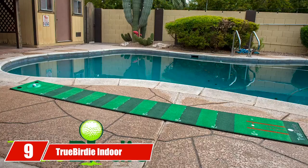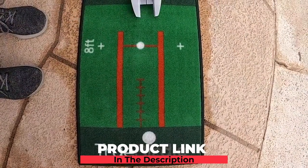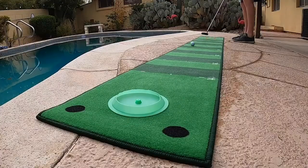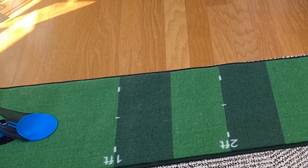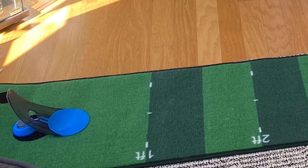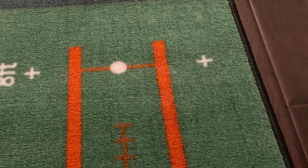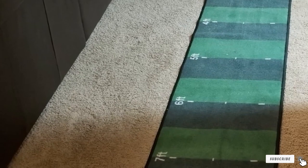Next at number nine, we have the True Birdie Indoor Putting Green with Travel Bag. If you're headed on a week-long golf trip and need to keep your putting fine-tuned while staying at your hotel, the True Birdie Indoor Putting Green with Travel Bag is the perfect solution. It's very affordable and comes with every feature you need to improve your stroke, including distance markers, alignment markers, and variable hole locations. The mat is 10 feet long — ideal for practicing those crucial par-saving putts — and is thin enough to be rolled up tightly and stored within the supplied travel bag for easy transportation. It's by no means the quality of other more durable, premium mats on the market, but the True Birdie putting mat does exactly what it's supposed to: provide golfers with a training aid that can be set up and packed up with ease and taken with them on their travels.